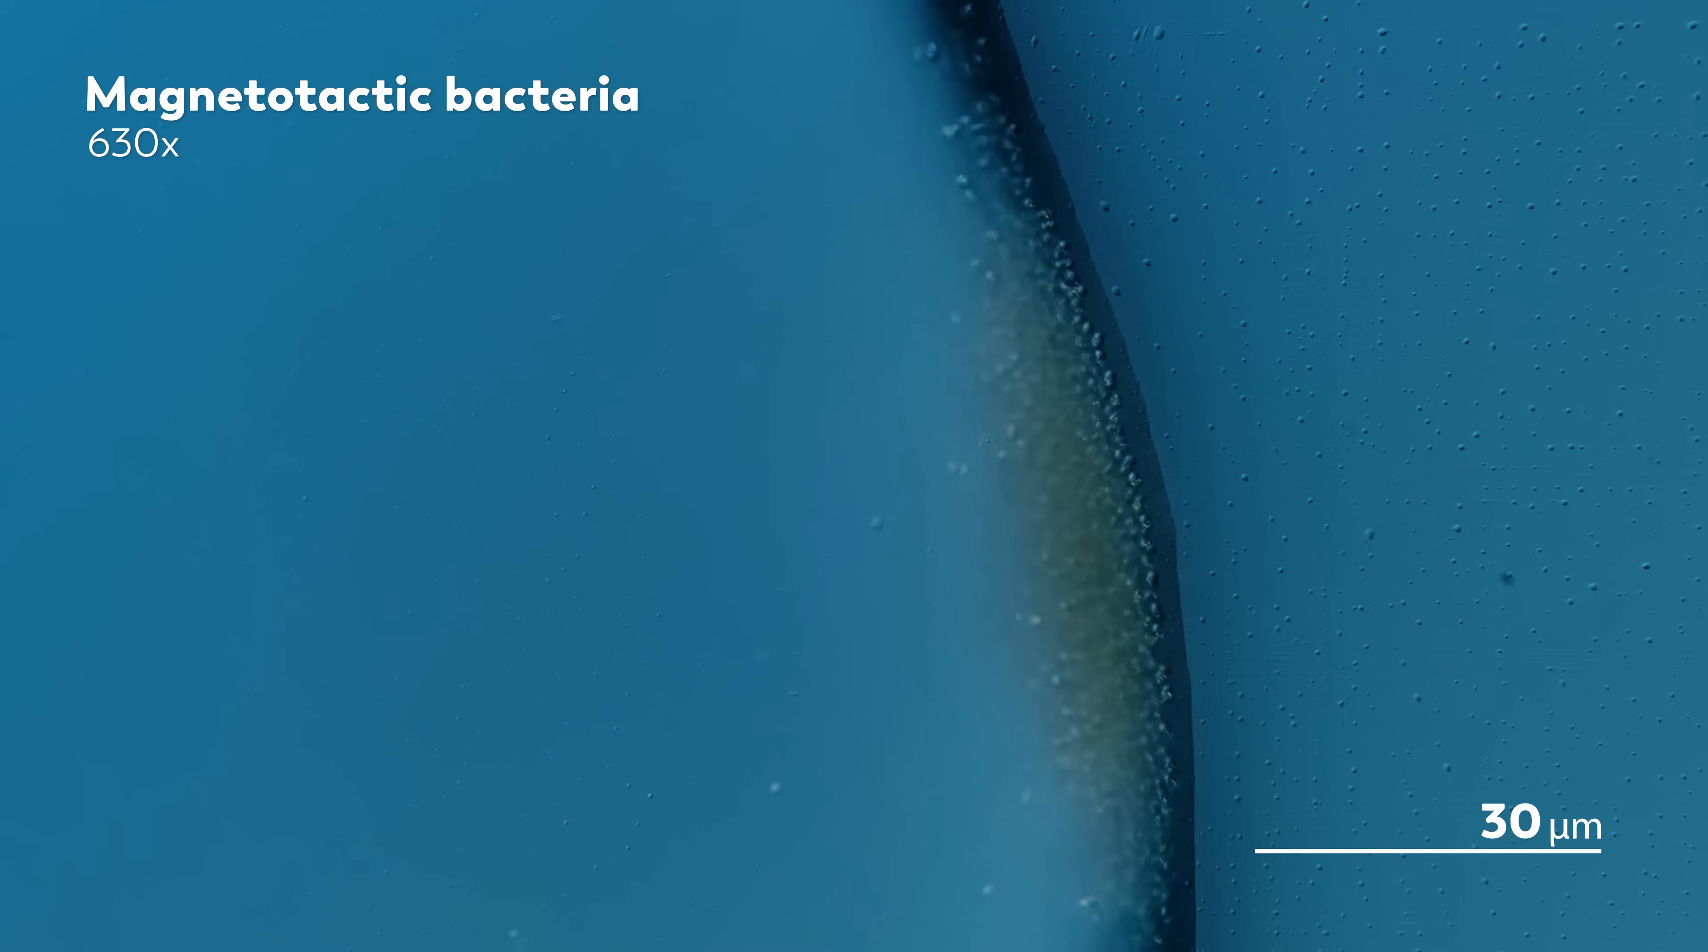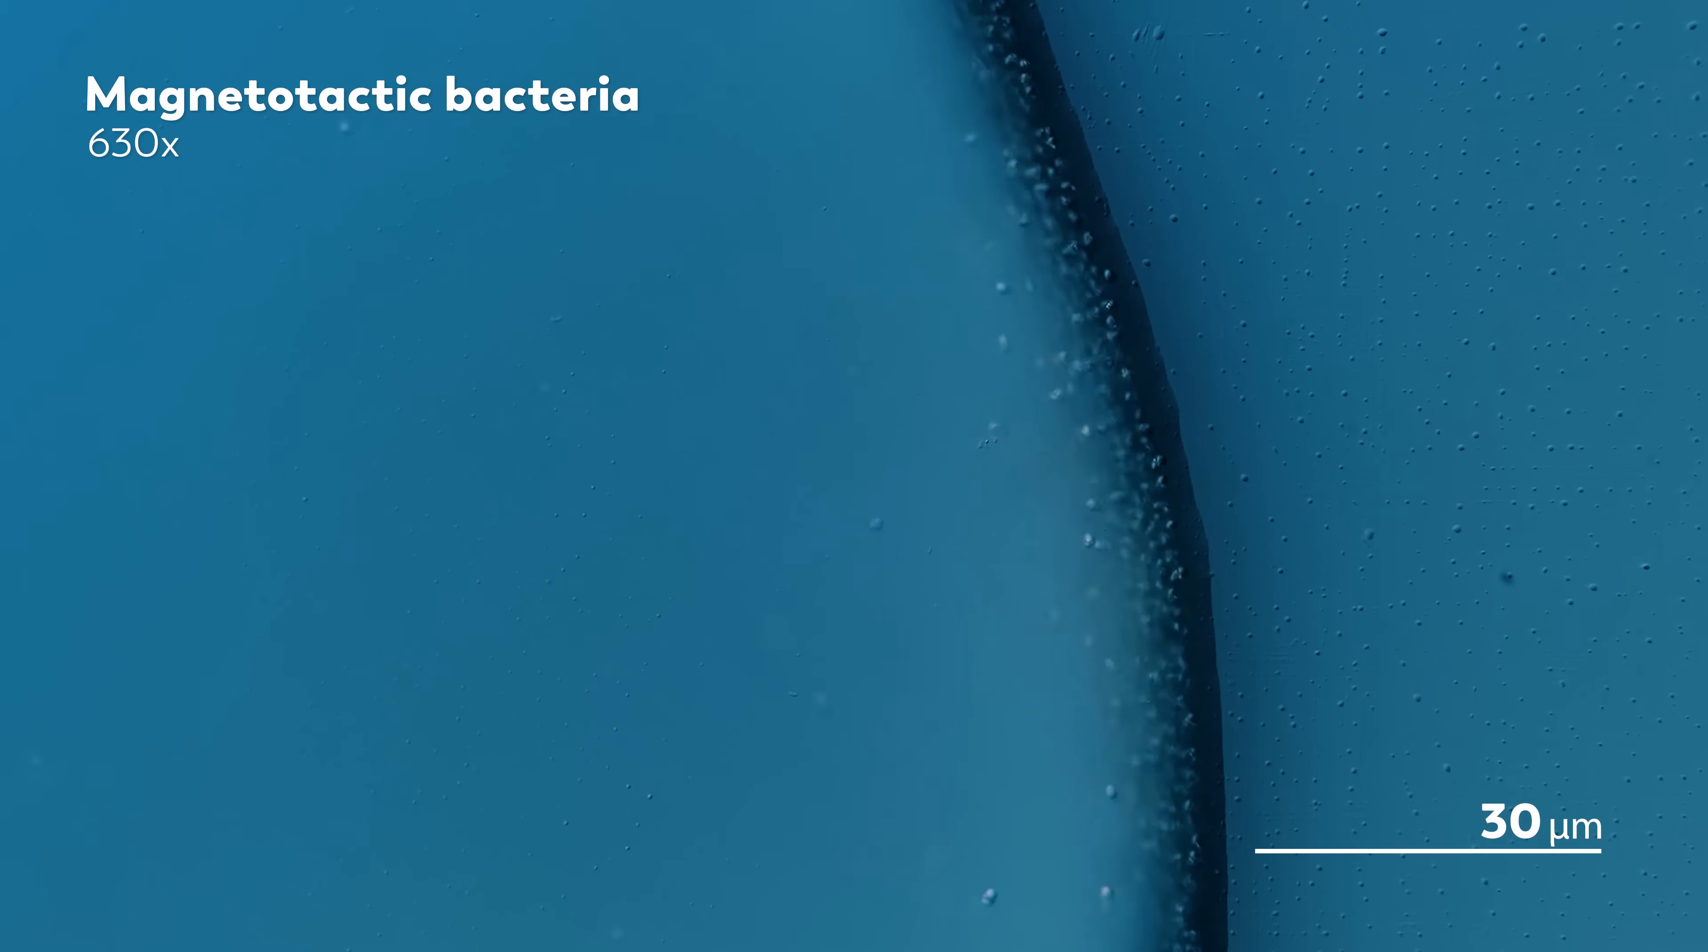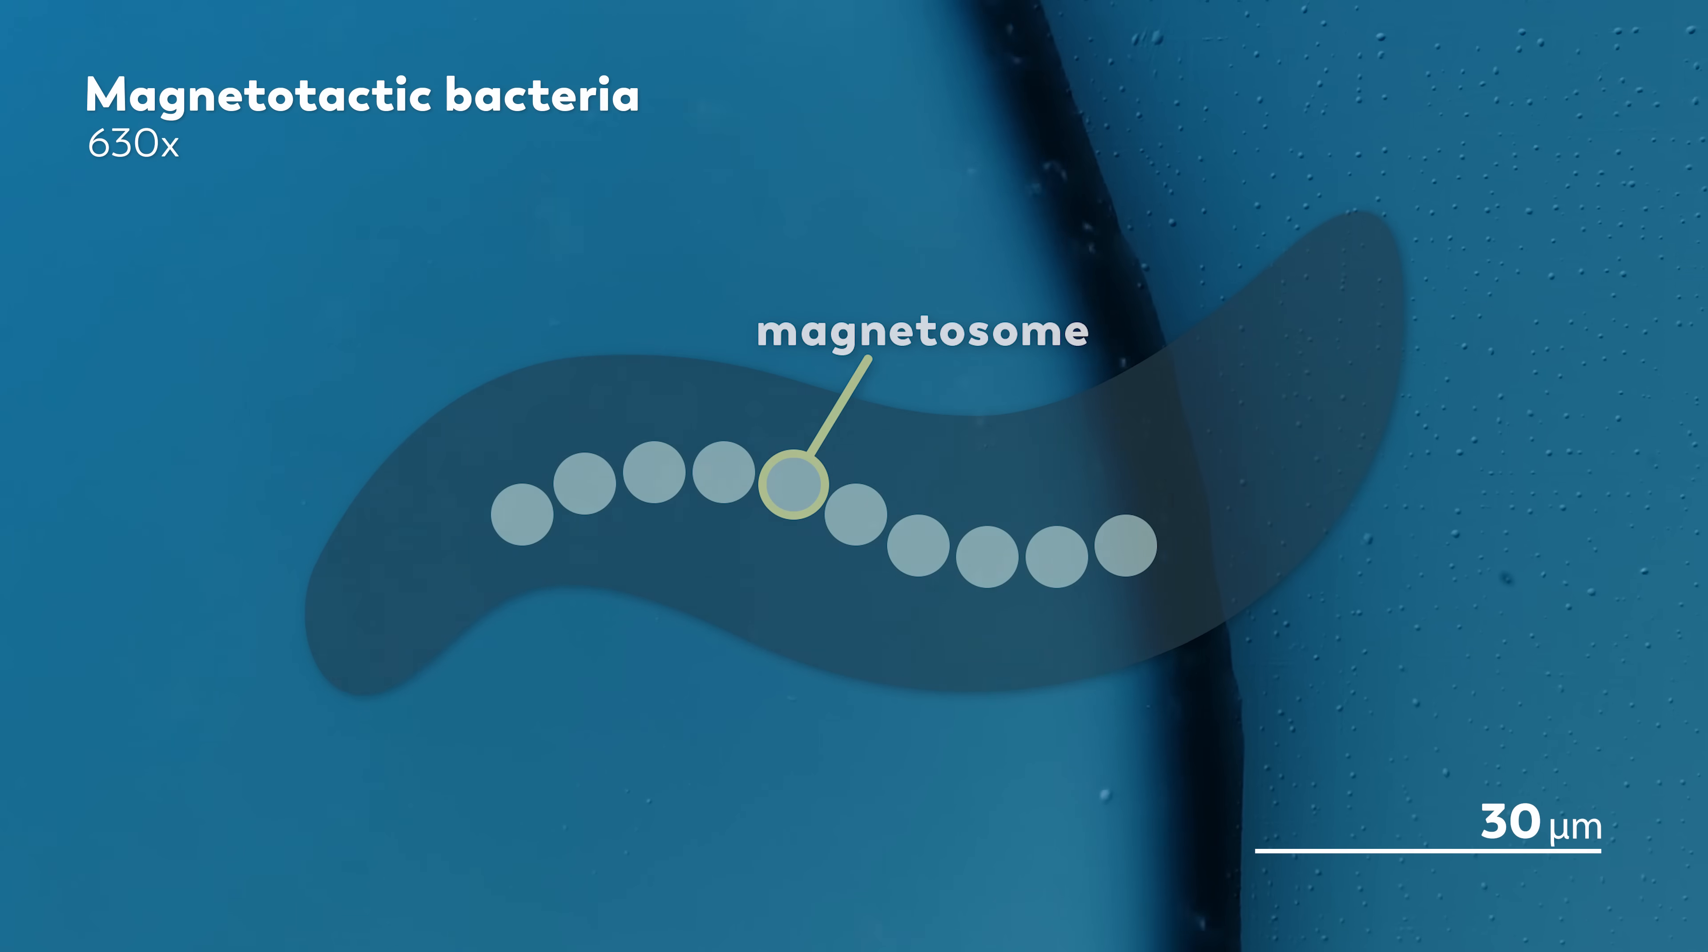Within these bacteria are a set of organelles called magnetosomes. The core of the magnetosome is a magnetic crystal, either iron oxide or iron sulfide, that's made through a series of processes that involve the cell taking in iron from its surroundings and mineralizing it within them. The crystal is then wrapped in a membrane to create a single magnetosome. But as we said, magnetotactic bacteria don't just have one magnetosome, they have a set of them, usually around 10 to 20, arranged in a chain to create a dipole that can respond to the magnetic field that crosses the world around the bacteria.